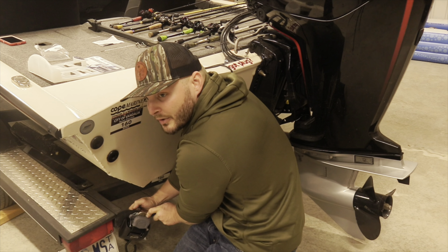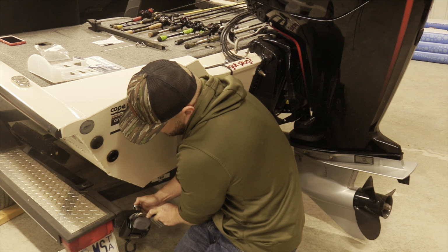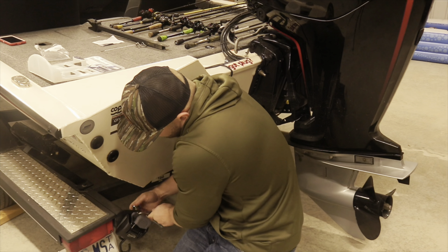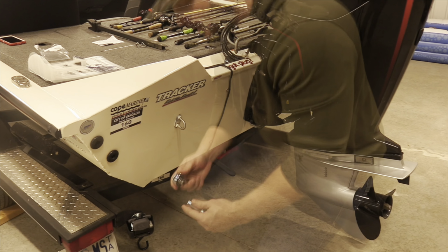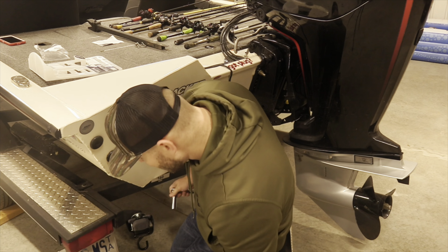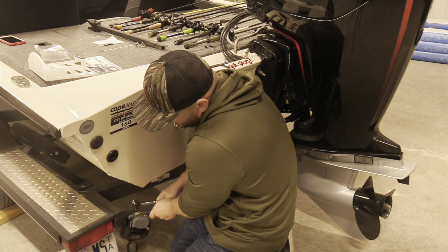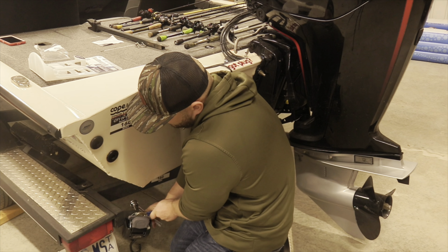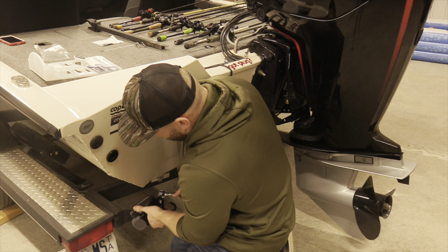A lot of guys use drills on this. I didn't want to just ream it down and strip something, so I'm gonna go get another wrench, or a deeper socket. All right, so I've got a deeper socket here. This should work better. Once it starts getting a little tight, I'll flip it over. Not quite there yet. Okay, now it's a little tight. We'll go ahead and spin this around.